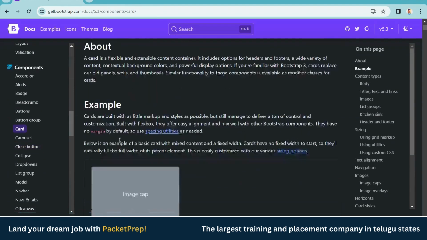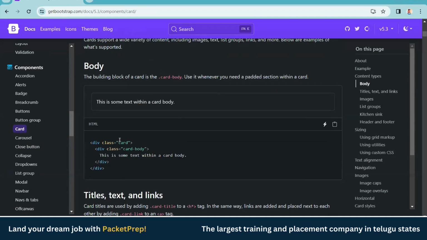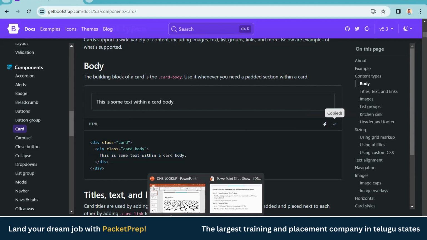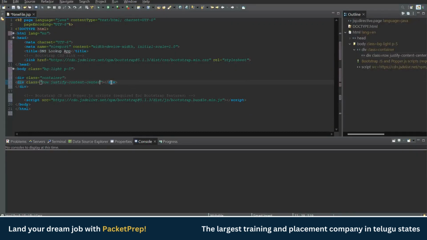Here we have a simple card where the user gives some text and it is represented in a card of specialized structure. This is what I want in my front-end part, so I'm using this class called card. Let me copy this code and paste it here in my div block.